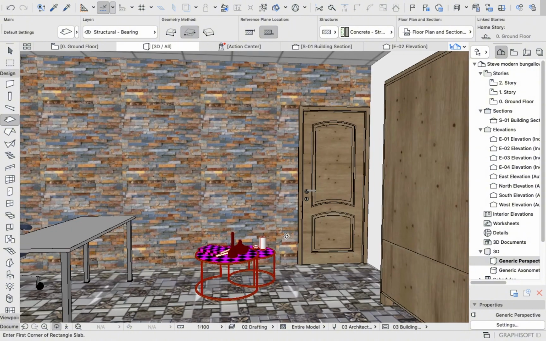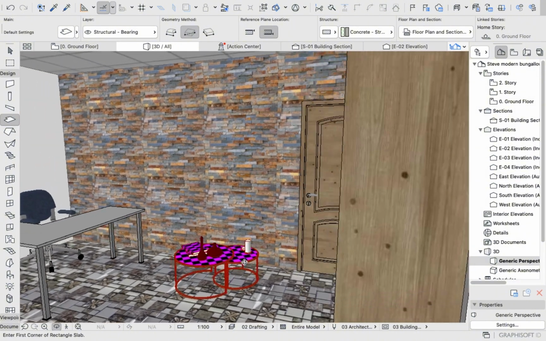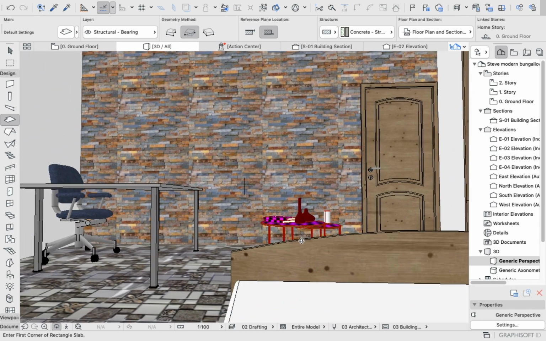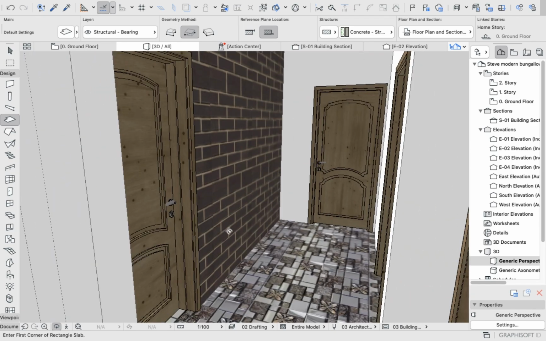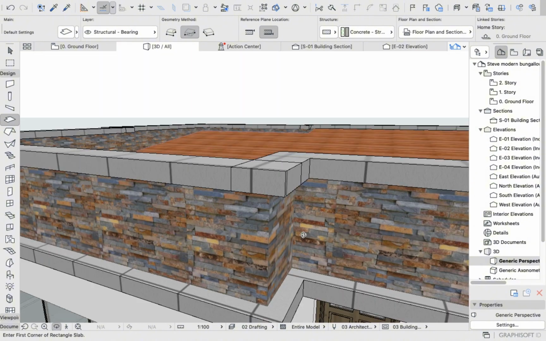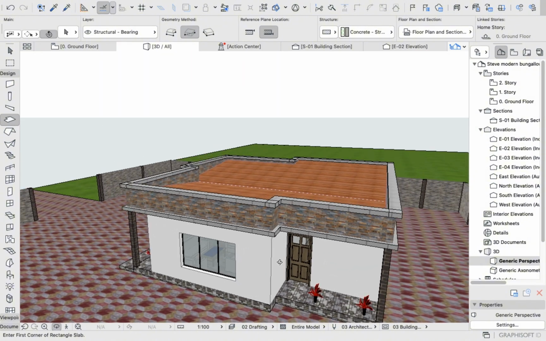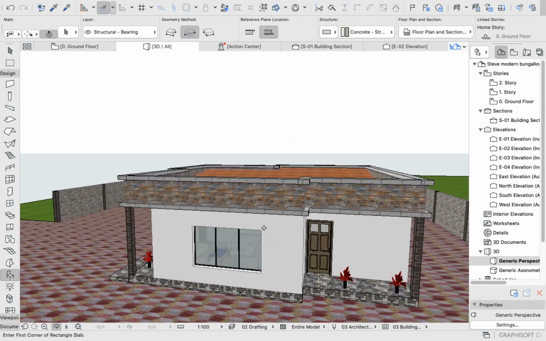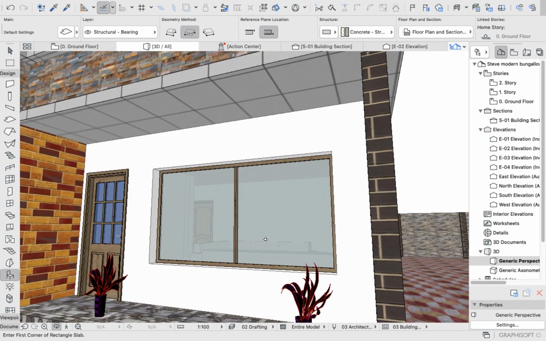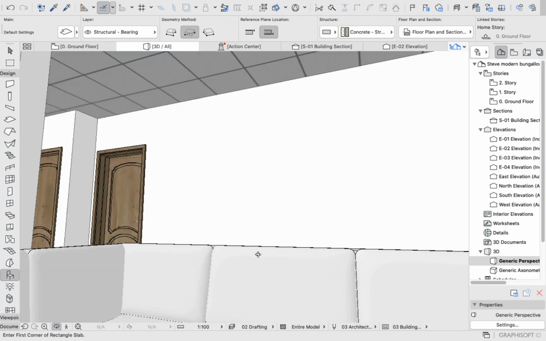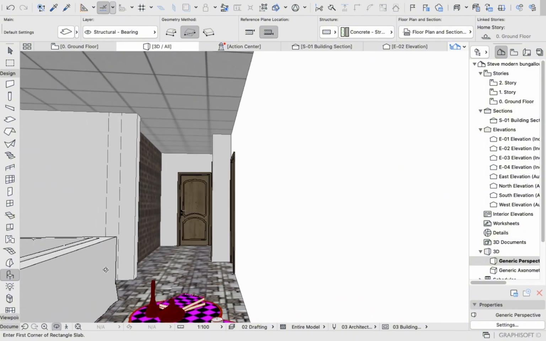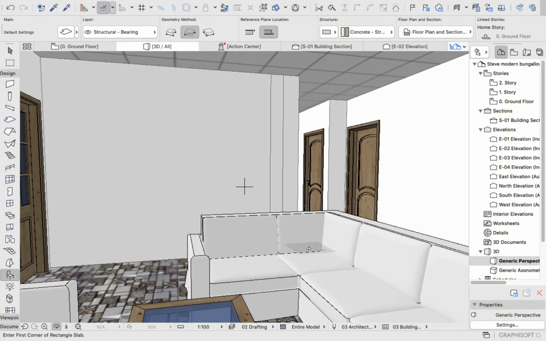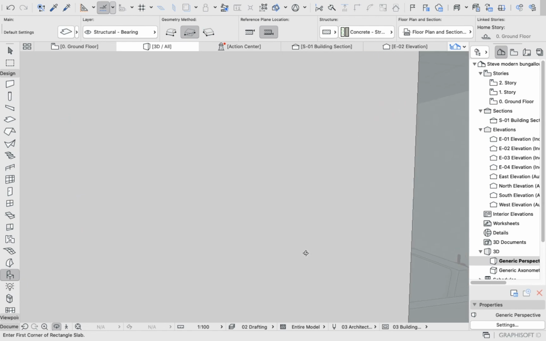And then now this is the interior part of it. This is the master bedroom. This is the lobby. This is the living room.